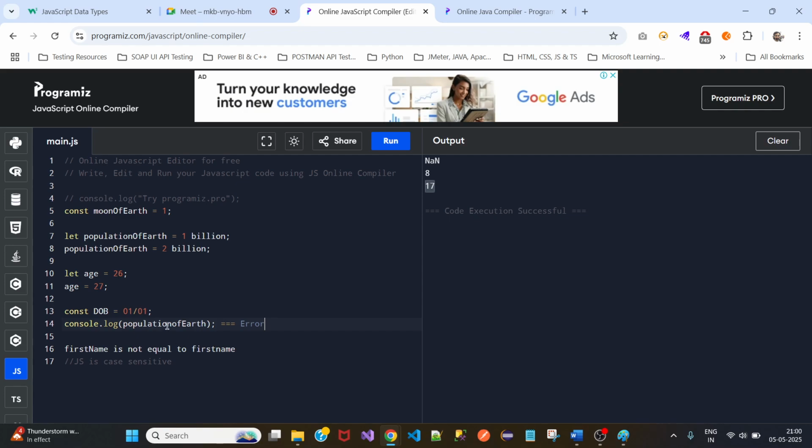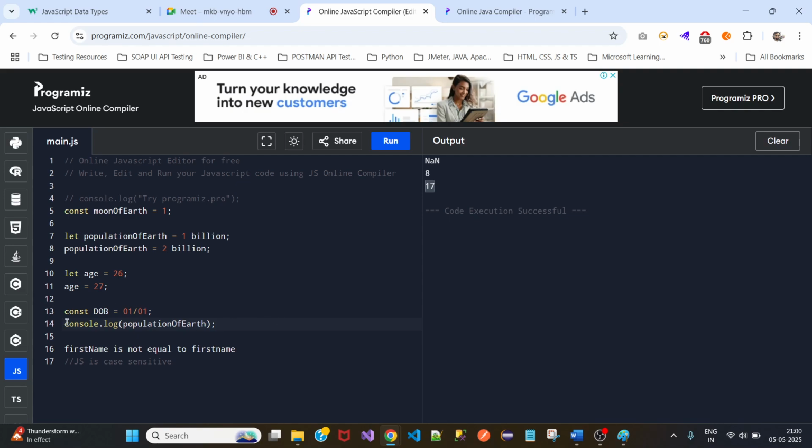Then just see if everything is the same, and if not, go ahead and change it. Once changed, the error is gone. So as it is case sensitive, make sure your lowercase and uppercase letters are all the same. There should be no change.